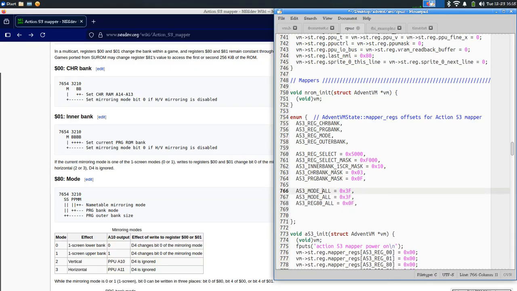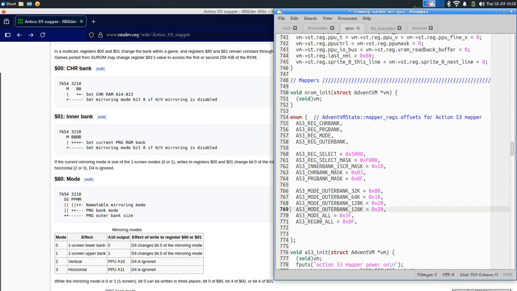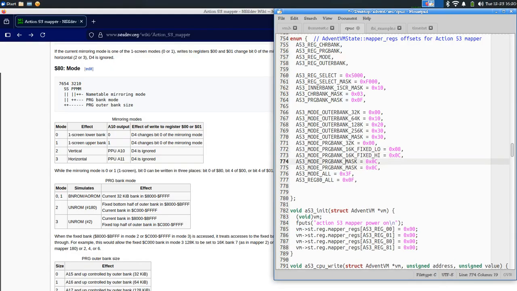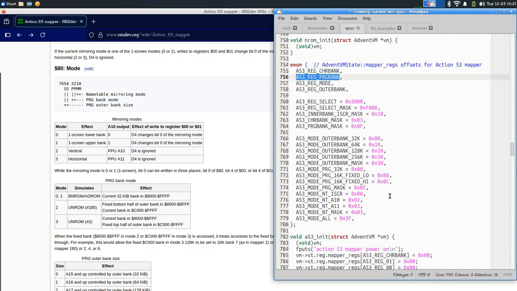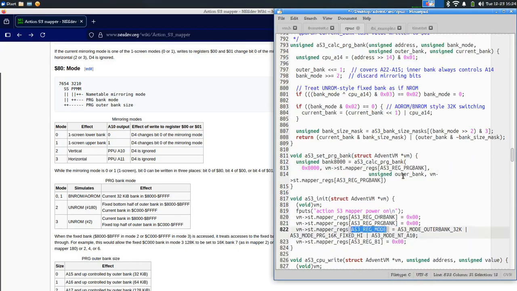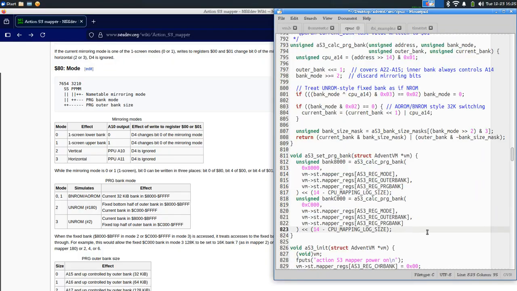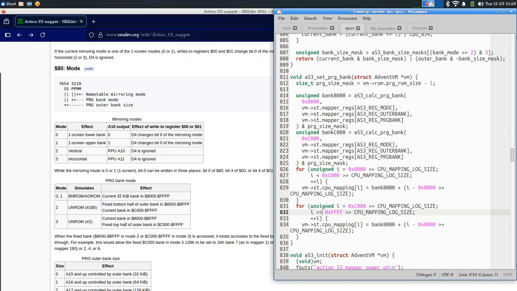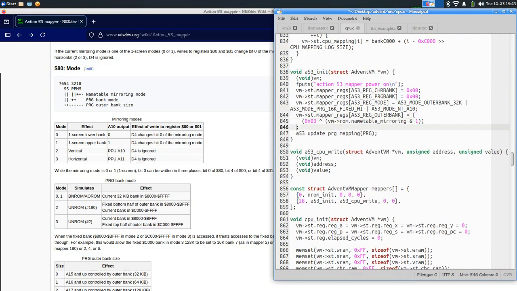The mode register controls how much ROM a game can quickly get to, so it doesn't accidentally switch to another game's code and crash. Some games have a 16K fixed bank and switch the other 16K. Other games switch out the whole 32K of ROM at a time. When the program switches to a different bank, calculate the effective bank for the lower and upper 16K and update the mapping used by CPU read functions.